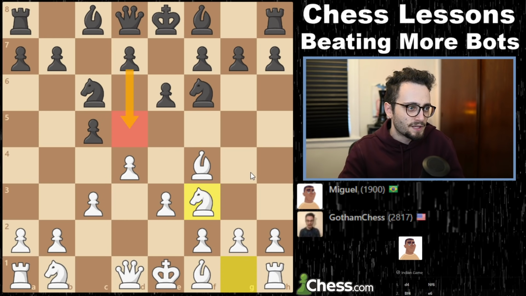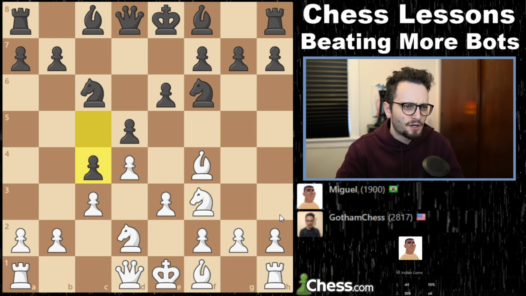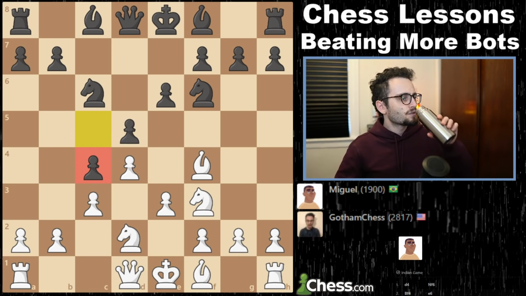Miguel still has not played d5. Okay, now he's played d5. Now knight d2. This is a mainline London. Okay, so c4 is a bad move. C4 is almost always a bad move in the London.